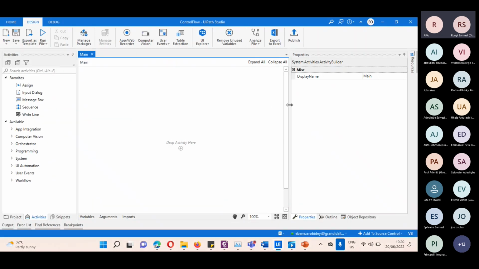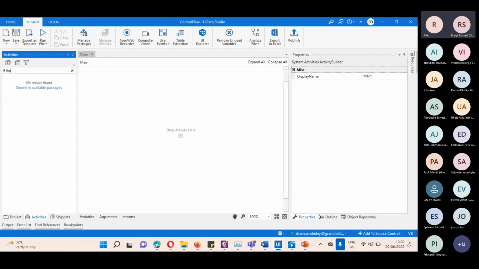So to start with, we look at the if activity. How does it work? How does it operate? I said that it's based on some conditions. Let me pull out the if and then you can see the way it looks.